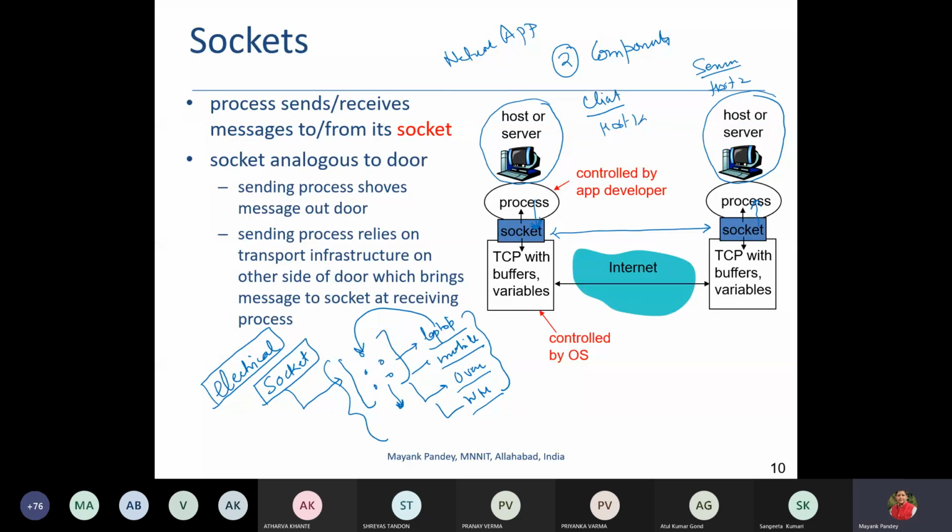Now, if they want to communicate, they both will create an endpoint at their end. And this endpoint, or the connection interface, is known as a socket. Sockets are provided by languages like Python, Java, C++, C, and they have support in your network operating system.